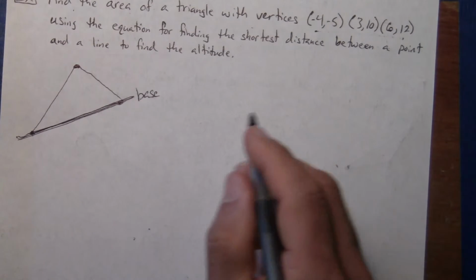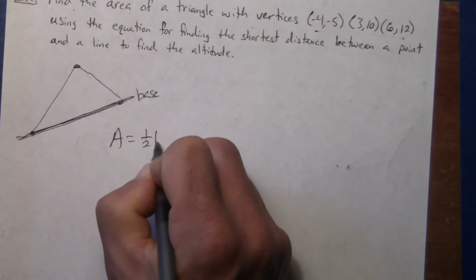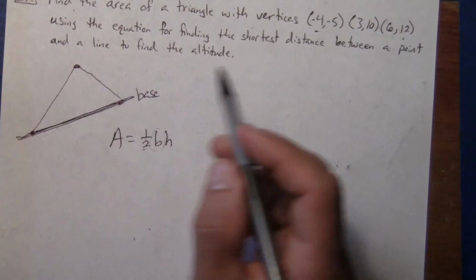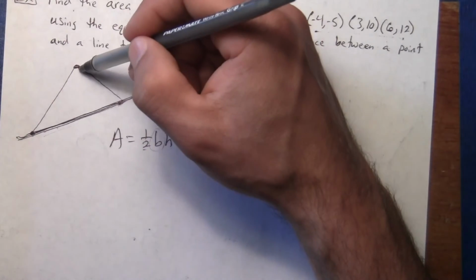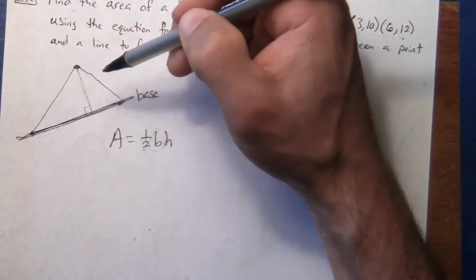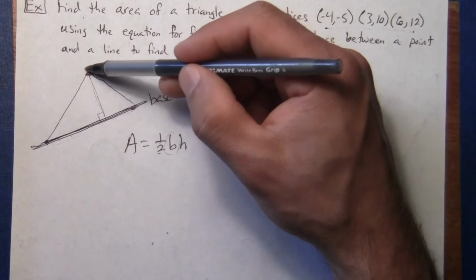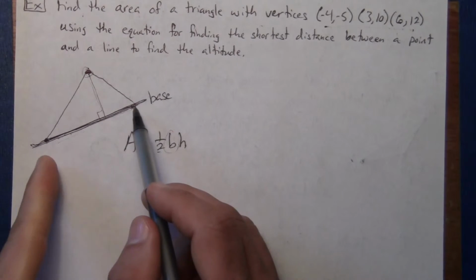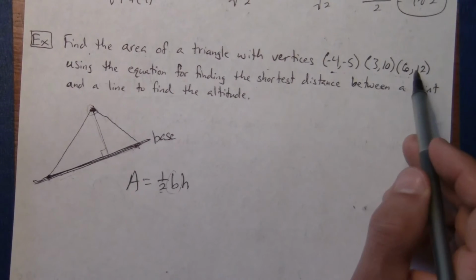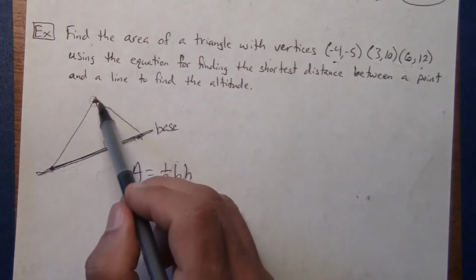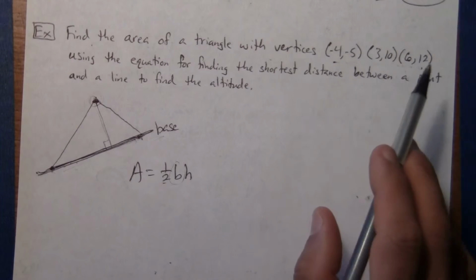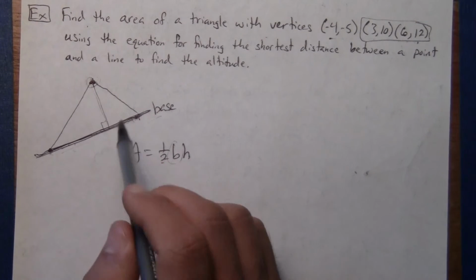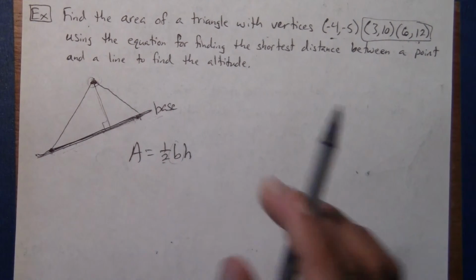Well, if you're finding the area of a triangle, I know the area of a triangle is 1/2 base times height. Well, I've got the 1/2 that's given. I've got the base, it's right here. I just have to find the distance between those two. What I would need is the height. Well, the height happens to be that length right there, which forms a right angle, which happens to be the shortest distance between this point and this line. So what do I have to do? I have to come up with the length of the base, so I need to know those 2 points, and you can use whichever 2 points you want as your base. And then you need to find the altitude with the other point, and then you have to come up with an equation of that base. So I'm going to use these 2 points as my base. I know the triangle, if you draw it out, is not going to look like this, nothing like it, but the idea is the same.